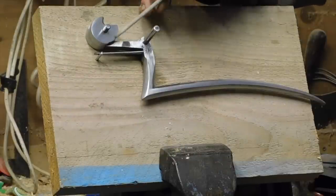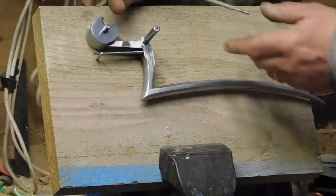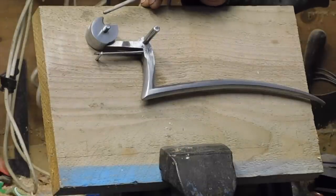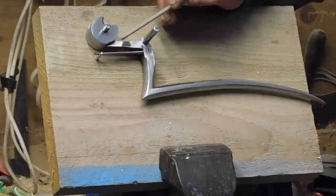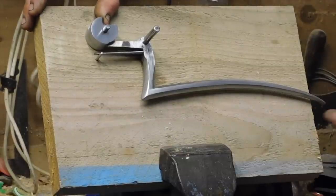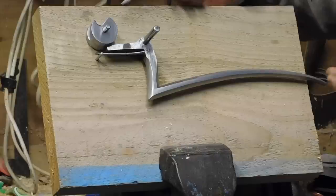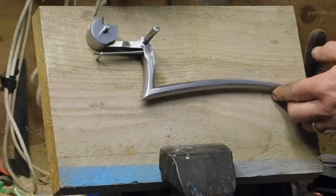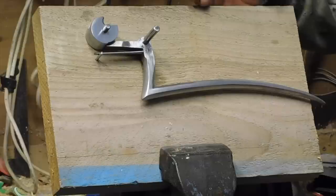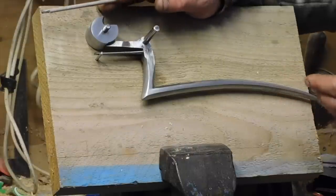The way it works is you have a rotating nut here — so it's often known as a rotating nut system. If you imagine that my thumb is the string: when you span the bow and hook the string onto the nut, it's going to be trying to rotate the nut in that direction. If I pull the trigger, it spins free. It releases the string very easily and cleanly because the string just rolls off, allowing it to go in a straight line, which means it engages the back of the bolt very reliably and solidly — it just goes straight forward.